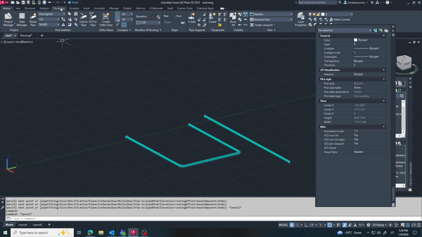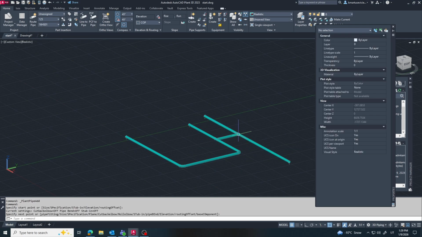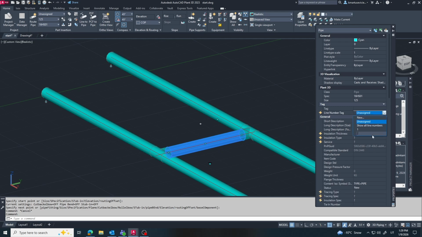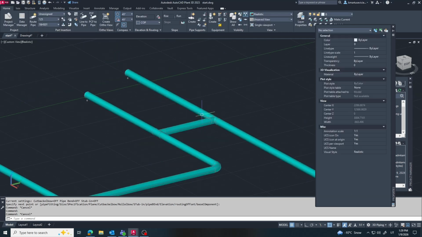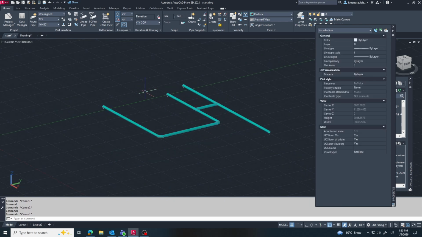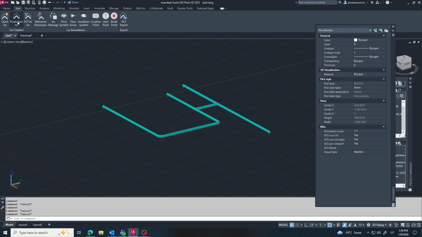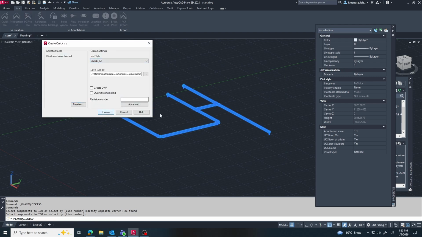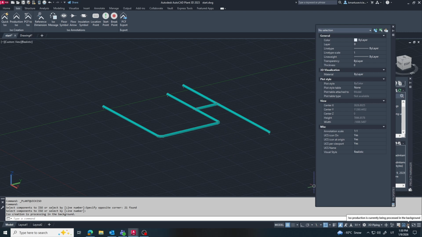Here I've drawn a few more pipelines and named them, so we can see what mistakes we made in the isometrics. Now let's check whether the lines have their names. And now let's go to the Isometrics tab. Another problem is that if you don't name your pipelines, you can't select which pipes you want to generate isometric drawings for. You could say that I can generate a quick isometric. But if your model is large and you don't need all isometrics, only a few, this is not a real solution. Quick isometrics are useful only when you want to quickly check whether the pipe route looks correct in the isometric view.